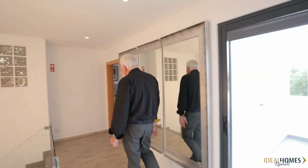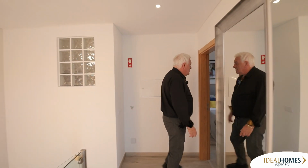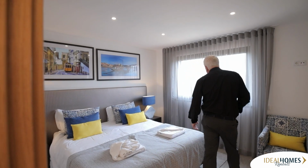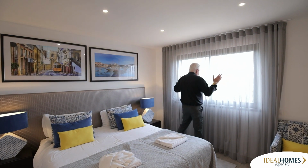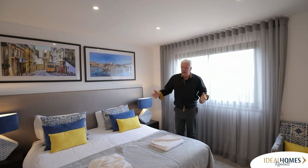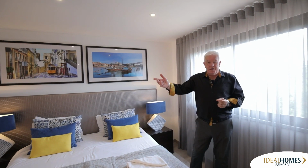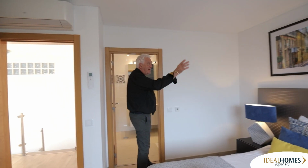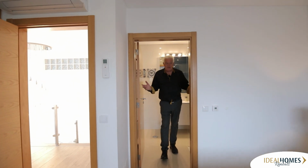Love that, love it. And then another size bedroom. A full bank of wardrobes on this side. Views over the countryside. This is north facing, this bit, but you've got countryside views there. And an ensuite, again a walk-in shower. It's got everything, this house. I love it. Even the pictures, everything on the wall, the pictures are great.